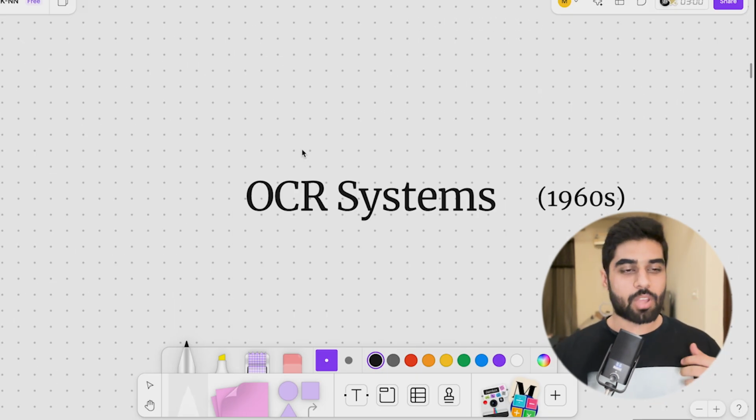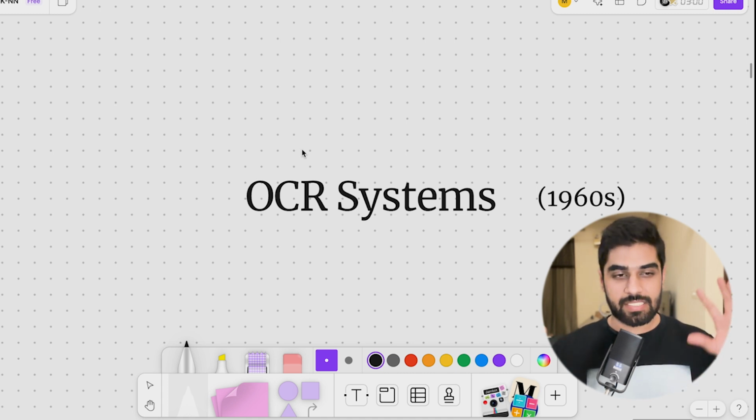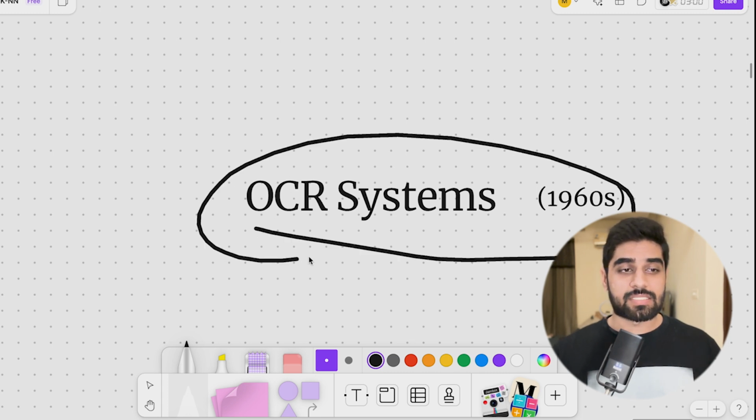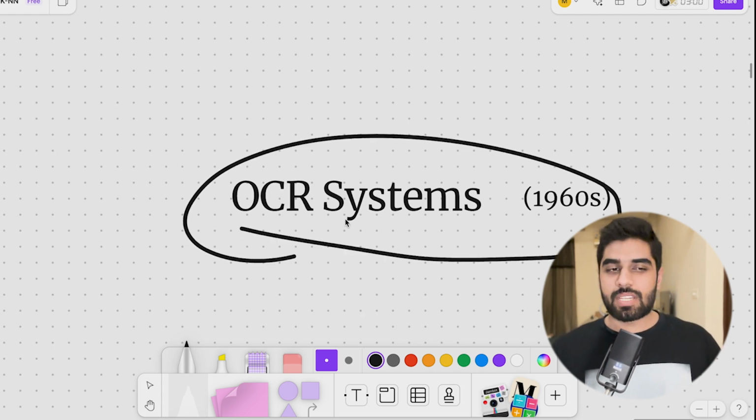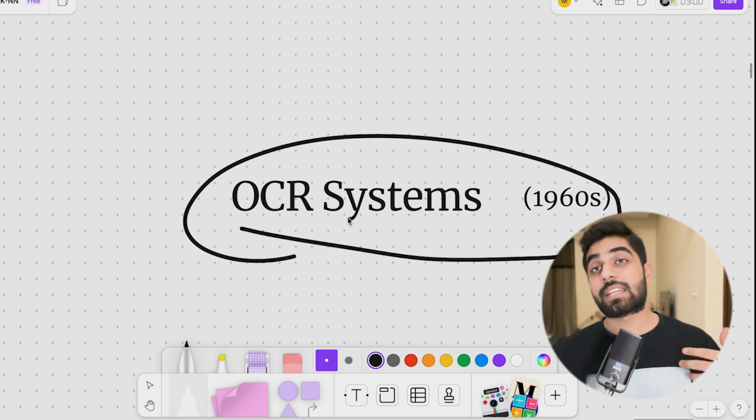Moving on. I want to give one very interesting example before we move on to the applications and different industries in which KNN is used. And that example is of OCR system. So now what is OCR? OCR is basically optical character recognition. So essentially things that you write, is a machine able to read handwritten objects or not, right? And can it classify what letter or number it is?